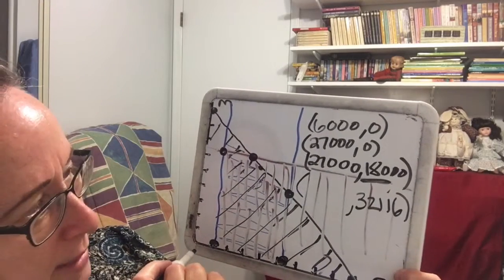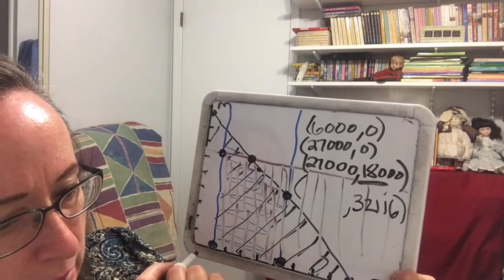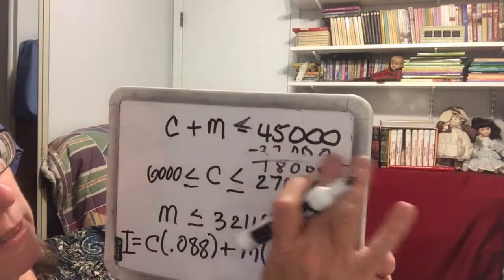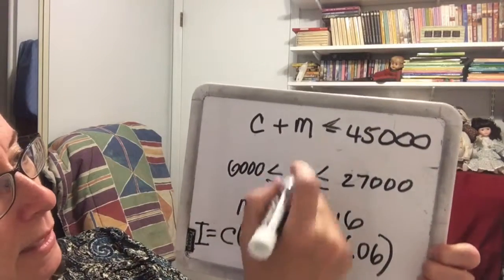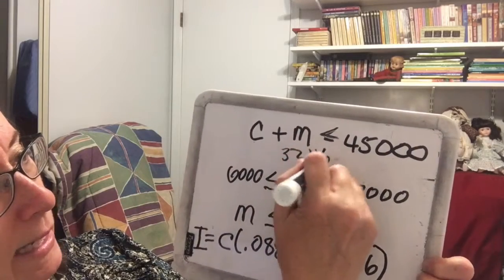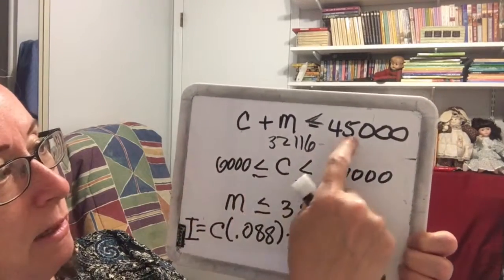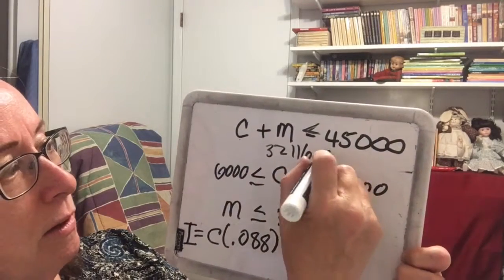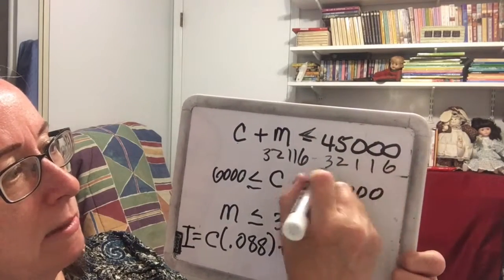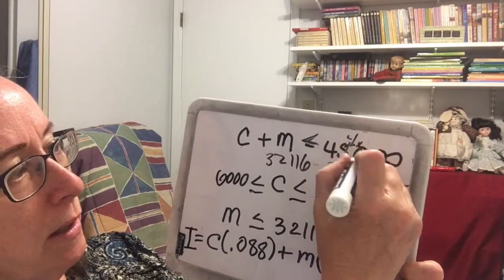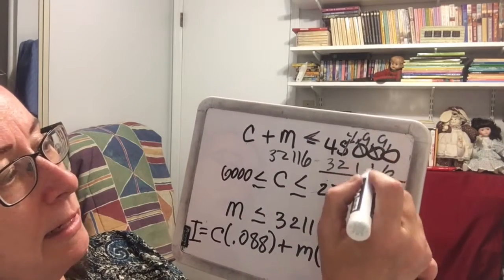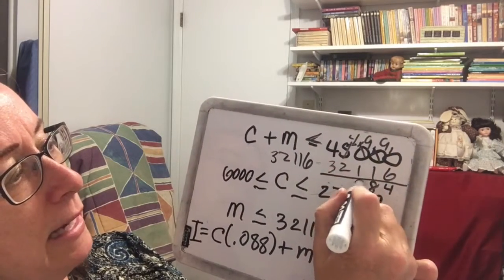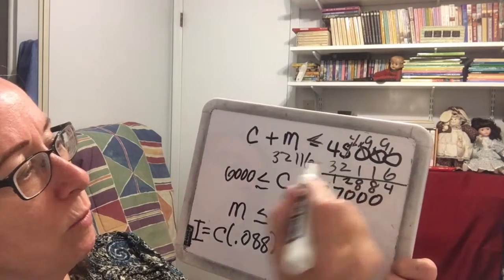And since the Y is the M, then we could put that one in here. So now let's erase this one since we already know what that one is. And let's put the M is 32116. So now we got to figure out what the C will be. We subtract here. 32116. We're going to have to come over here at 4 and borrow and come up with a 4 and a 8 and an 8 and a 2 and a 1.